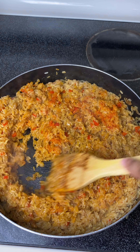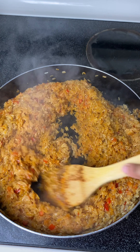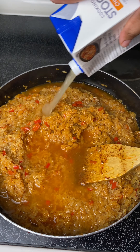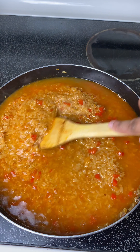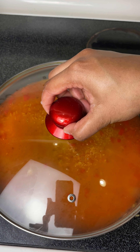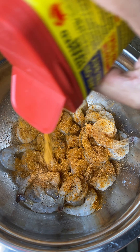I added a little bit more Sazon as well because I wanted a more yellowish color. Then I'm going in with chicken stock — as far as how much, I literally just poured until it covered the rice, making sure I stopped to mix it out and get everything flat first. I gave that a nice mix. On my stove I kept it at about a six out of ten — medium heat — covered it up and let it cook. Don't mix your rice too much or it's going to get mushy; just check on it here and there.